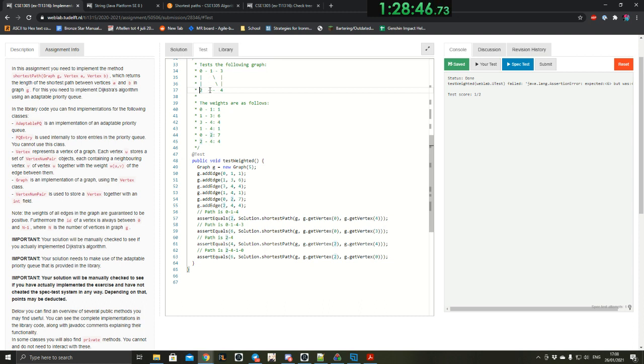Let me actually edit this from here to here. It's 7. Is there a better way? I'll do it with brackets. So this is 7. From here to here, 2 to 4 is 4. 4 to 3 is 4. From 4 to 1 is 1. From 0 to 1 is 1. So yeah, you should be getting 6, but it should be going through all those generations.